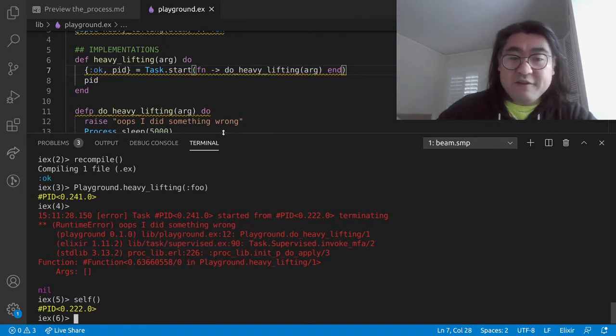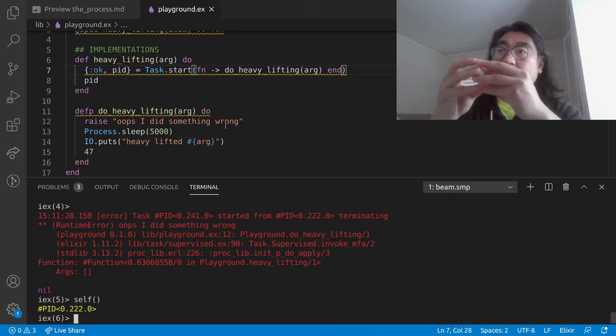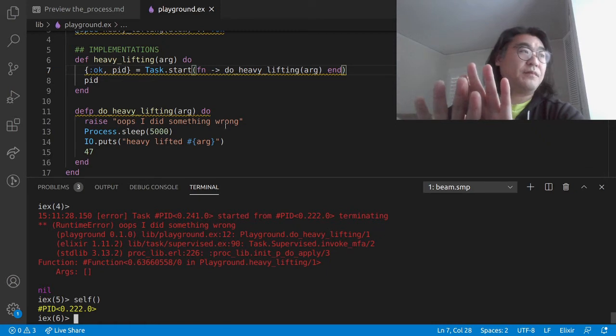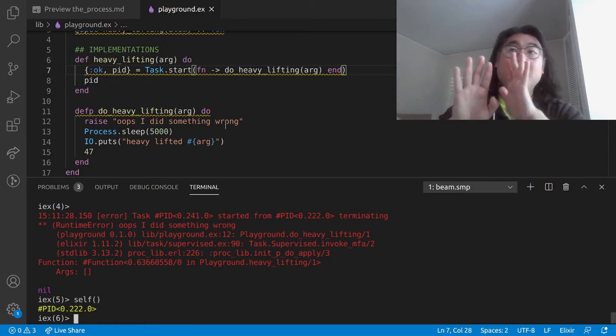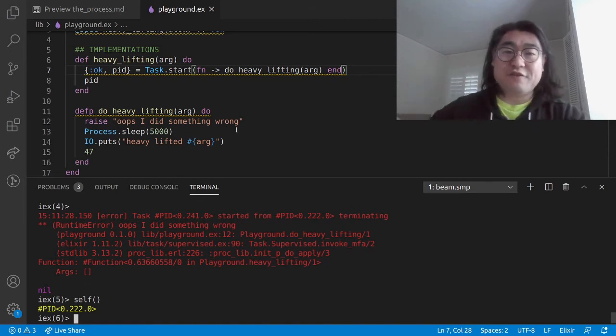That's the difference between start and start link. Start link means merge the failure domains of these two processes, and start means run it, but in its own detached failure domain. I think this is a really, really important distinction, and it's one of the things that really makes the Erlang virtual machine special.